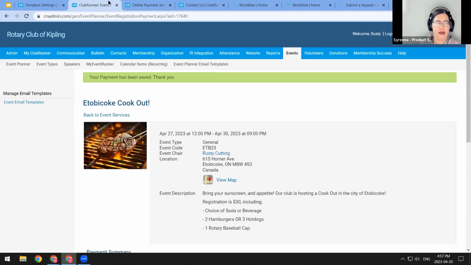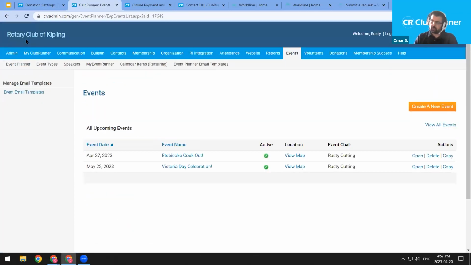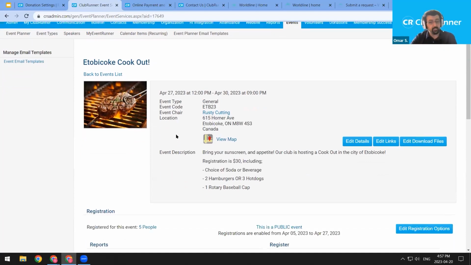However, you do have that option to pay by check. And if you're in Canada, of course, you can deal outside of ClubRunner and offer e-transfers to your club's banking account. I have seen clubs do that with the cash payment information. So if you're a Canadian organization attending with us today, if you want to include your e-transfer information, it doesn't integrate like an integrated online payment account, but you can definitely do this.